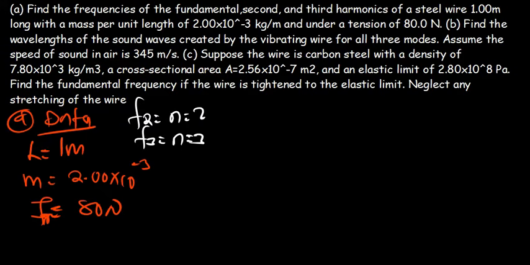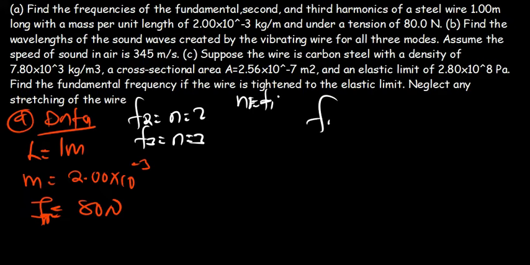Now, if n is equal to 1, we're talking about the first fundamental frequency. If n is equal to 2, we're talking about the second fundamental frequency. If n is equal to 3, we're talking about the third fundamental frequency. So in this case, we're reaching all the way to the third fundamental frequency. Now we want to find, remember, we have this information here.